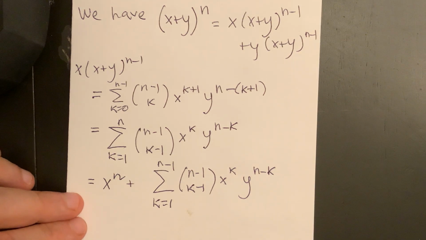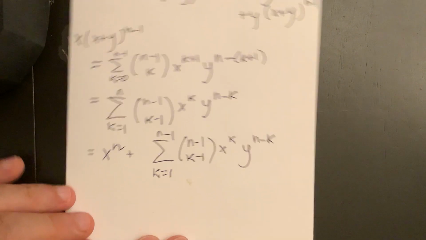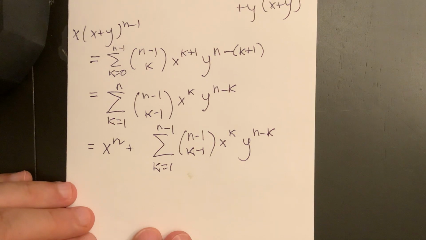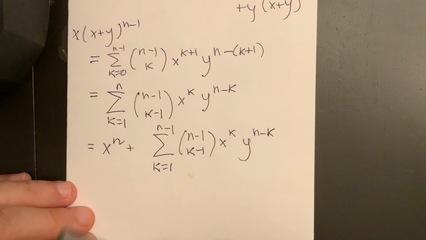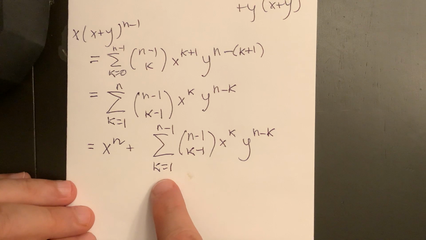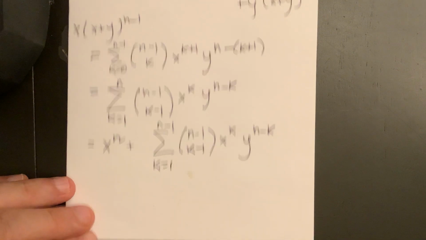Okay, very good. So that's that term. You might be wondering why we're doing this, but maybe this gives you a little hint about that previous identity, and I'm sort of shaping it into the form that I want. Here I'm missing the k equals 0 and k equals n term, but things are going to work out, okay?